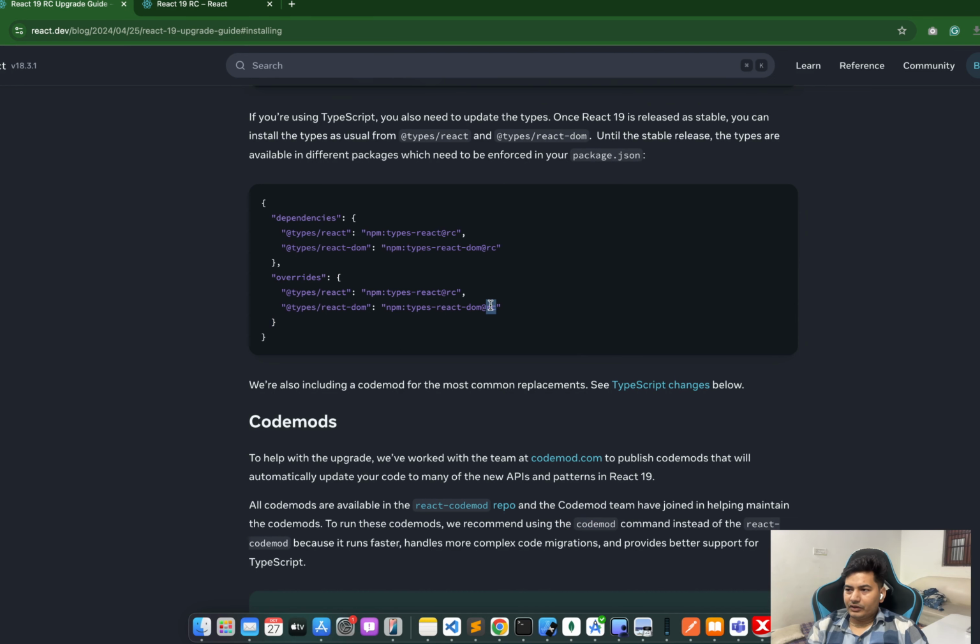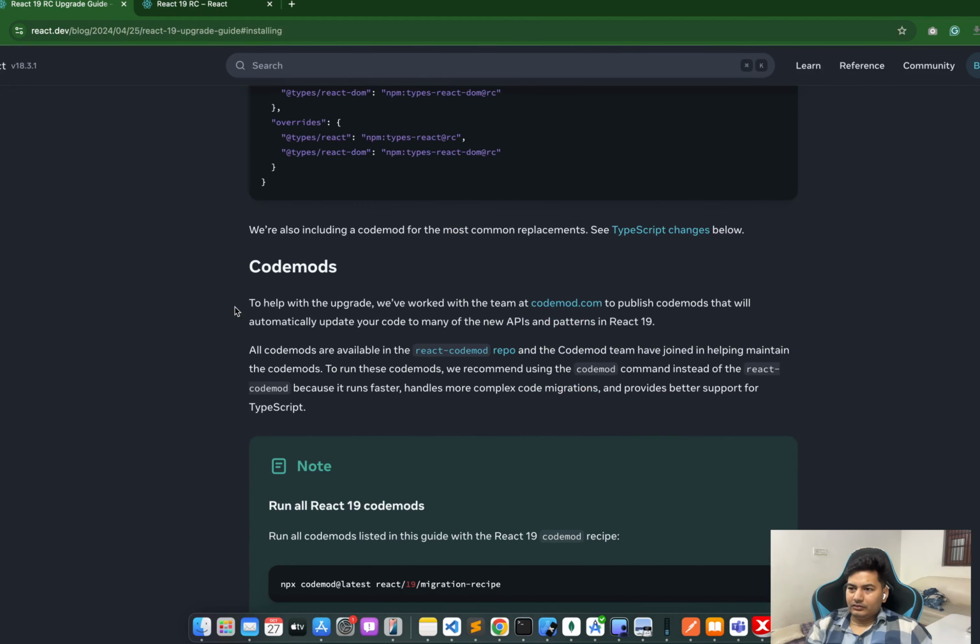You have to use RC, and this codemods is a utility that is very helpful. It can automatically update the code within your project, wherever you have an older React version.